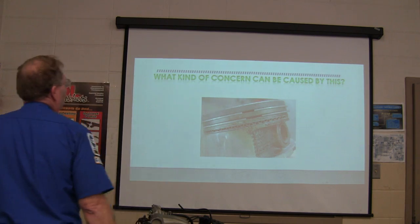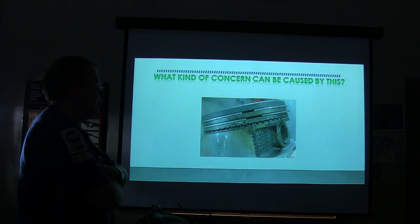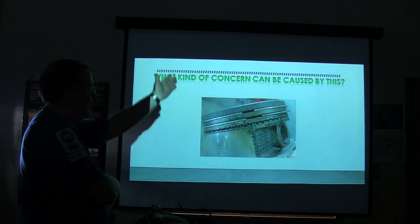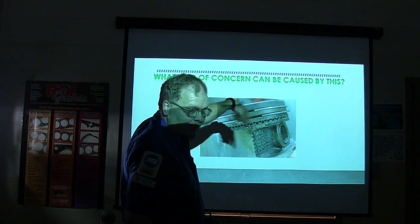What kind of concern can be caused by this? Now, after this is our test question, so be ready with your pen. Oil. Who sees the problem? Whose rings are lined up? The compression rings are lined up. Yeah, what does that mean? It means it ain't gonna have no compression on that cylinder, because the rings are lined up. It's gonna go past those little ring gaps. They're supposed to be on opposite sides of the piston.